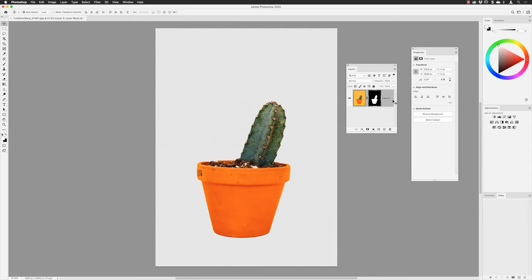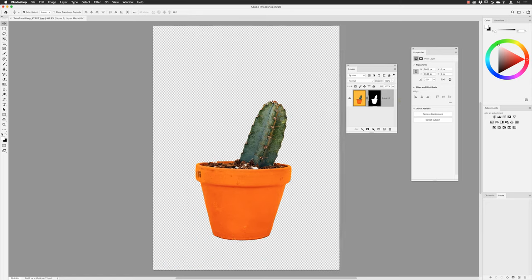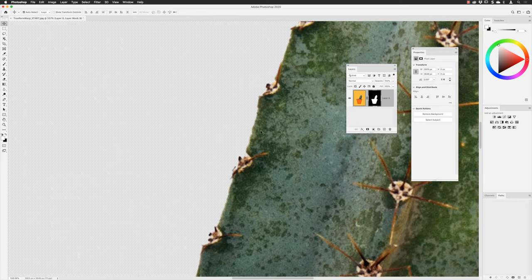Not only that, but it puts a layer mask on as well. How thoughtful is that of Photoshop? So just to bear in mind, when it did this, it used a similar type of way to find the edges as Select Subject and that enhanced feature. So it's just looking for an edge, looking for the color in the background, looking for where the colors contrast and change very, very quickly for a contrasting edge. And then it's used that as a selection basis and then added a layer mask.